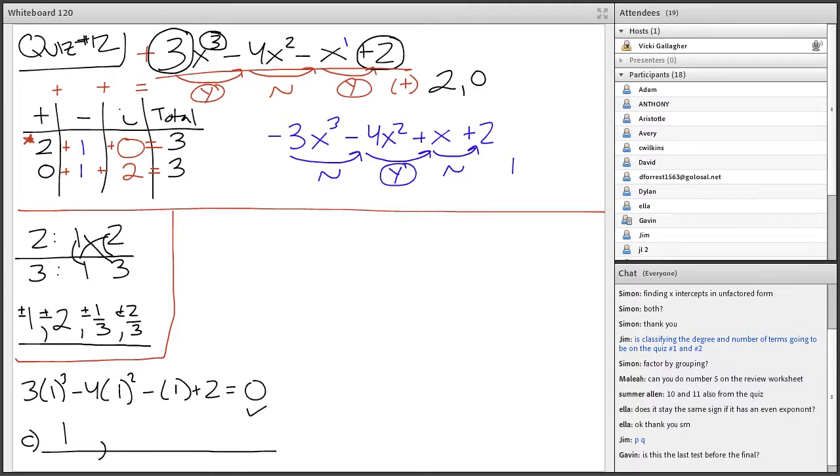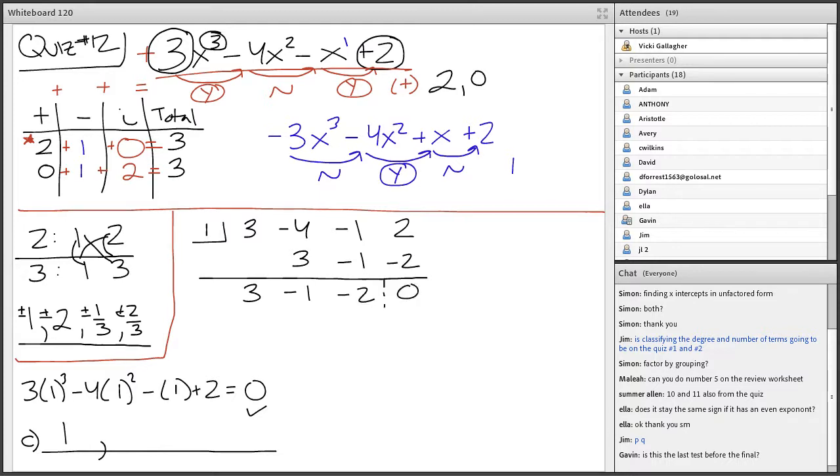And then you take that number, the number that when you plugged it in worked, and you do synthetic division with it. So I'm going to put the 1 in the little box for synthetic division, and then we have 3, -4, -1, and 2. And I have chosen this number 1 because I'm pretty sure it's going to give me no remainder. And that's exactly what happened, no remainder on that. So now I've done synthetic division. I have 3x squared minus x minus 2. And so now I need to keep working.